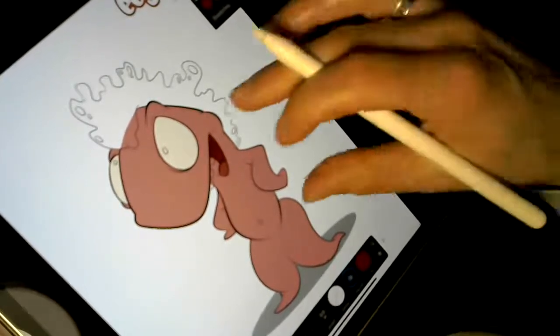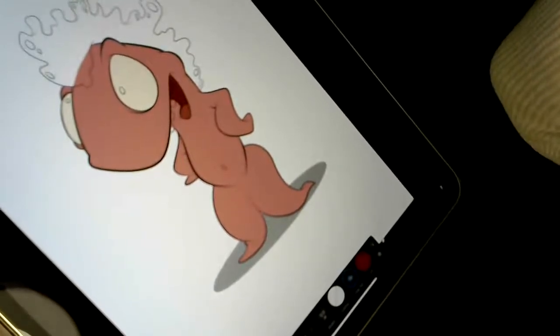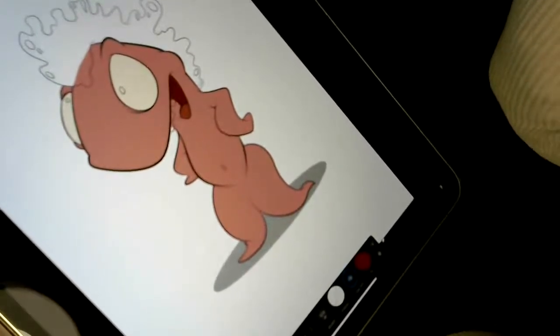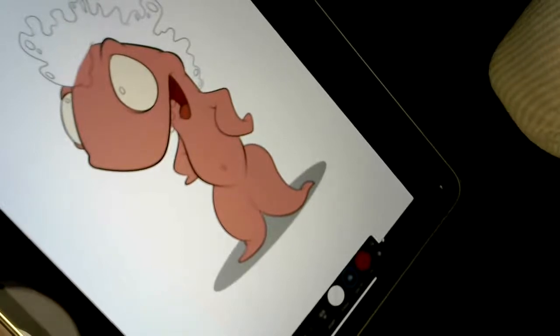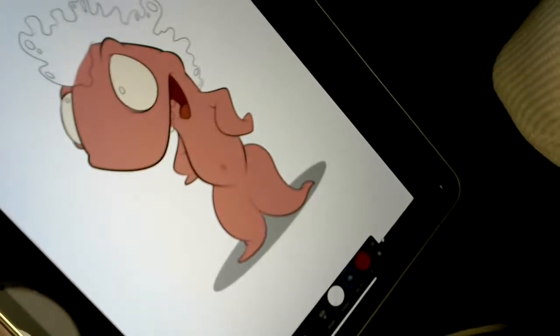What was the inspiration for this design? I originally sat down thinking that because there's an artist's, I want to say challenge, but a hashtag on Instagram for Mermay, where a lot of artists are drawing mermaids and mermen and things from the sea, that was going to be my inspiration for this creature.